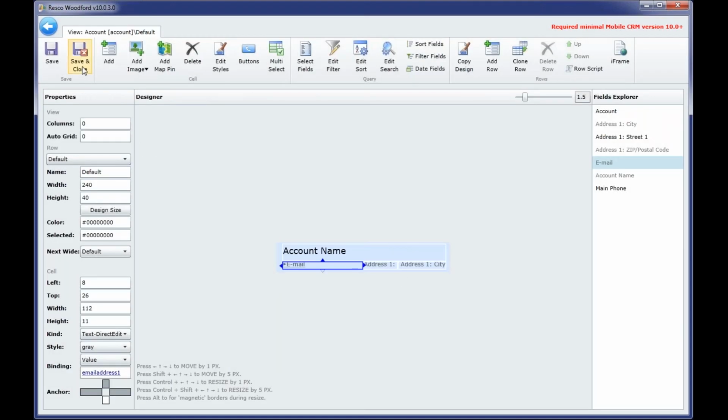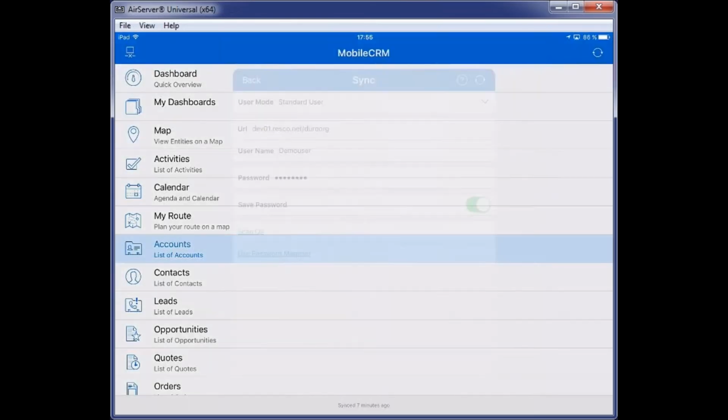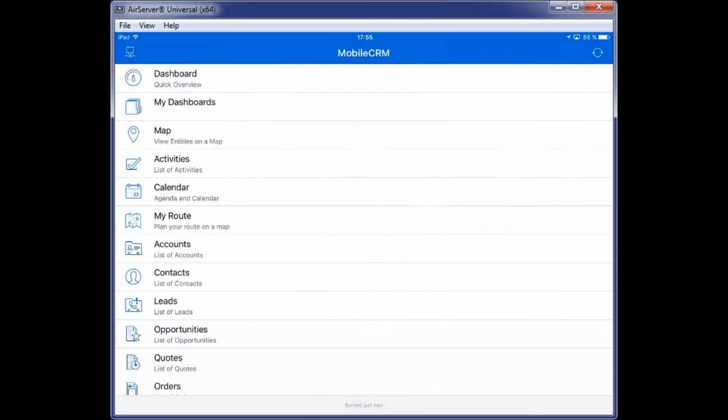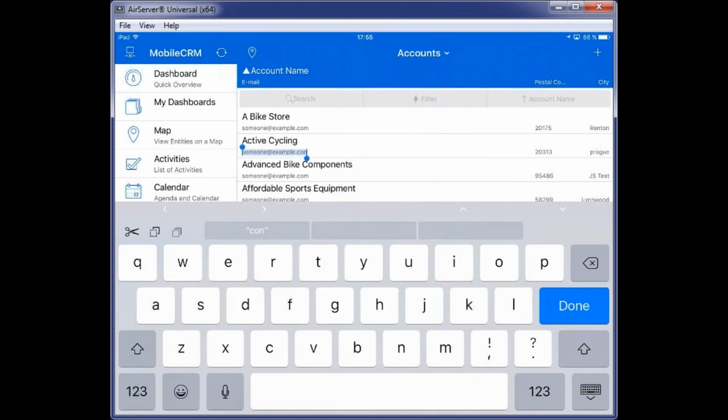So now I can switch to the mobile app to show you how it works. Okay. So accounts, I'll try to click on the email section. All right. So if I, for example, delete it completely, write something else, and try to hit done, I'm in direct edit.